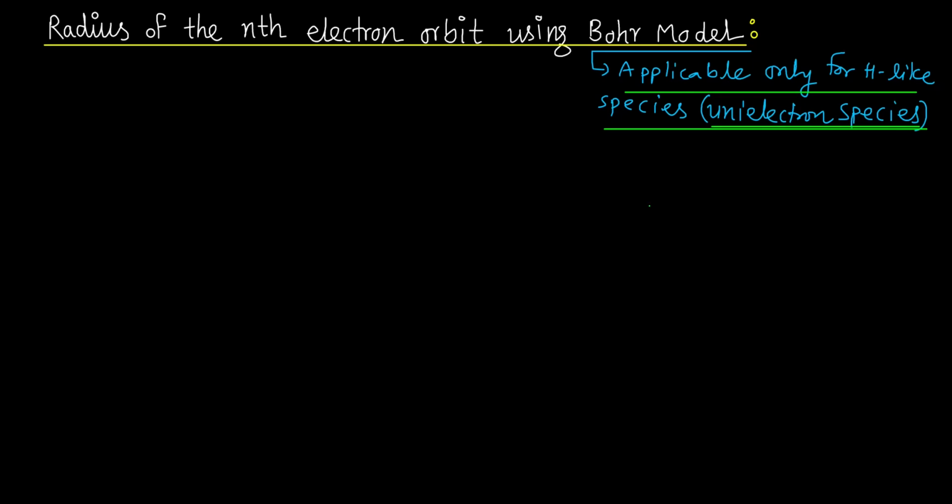Okay, so let's take an example where we have a species or an atom where the atomic number is Z. So atomic number Z means there are Z number of protons in the nucleus. So total nuclear charge will be plus Ze. And we have an electronic orbit around this, the nth orbit. And let's assume that we have an electron here in this orbit having mass m, and the radius of this orbit is r, and the electron is revolving with speed v here. So this electron is performing uniform circular motion.